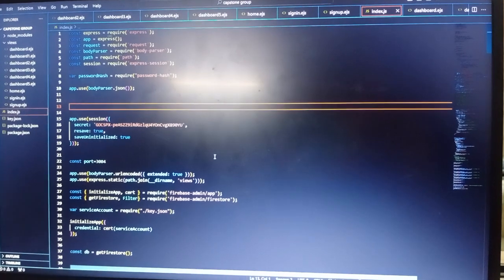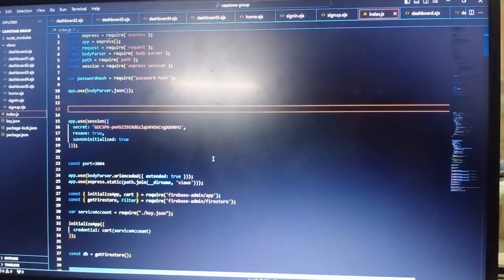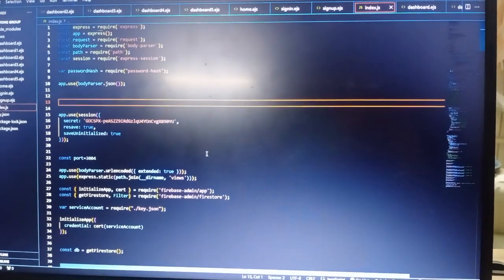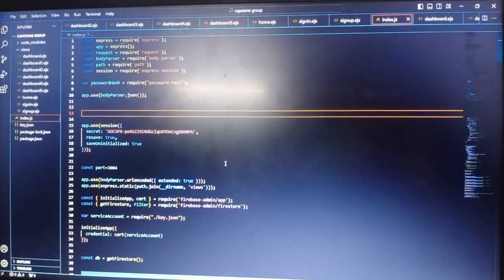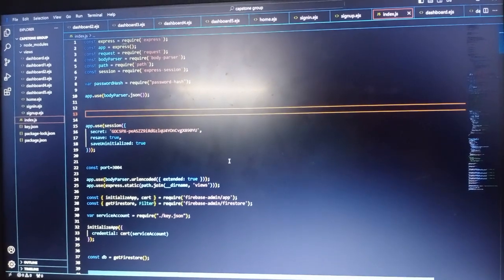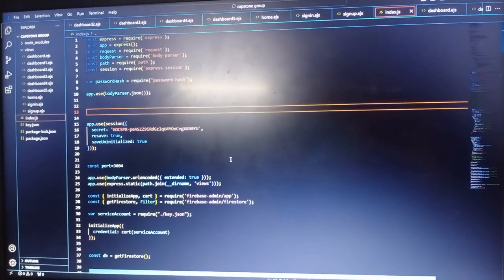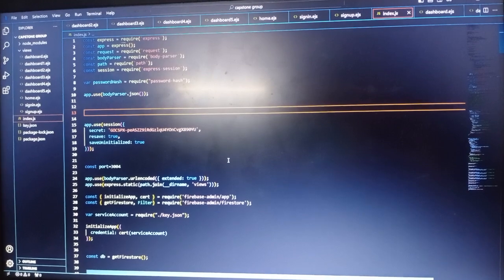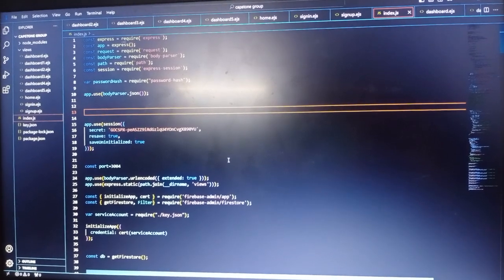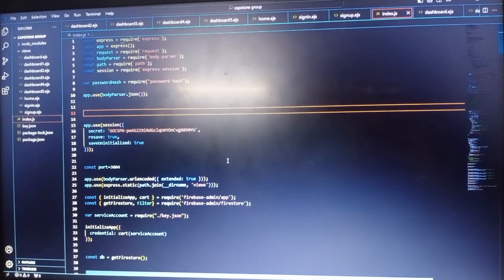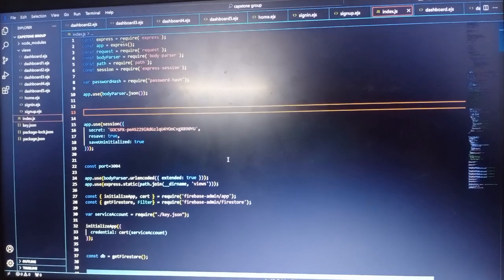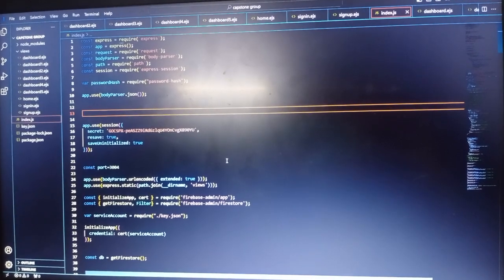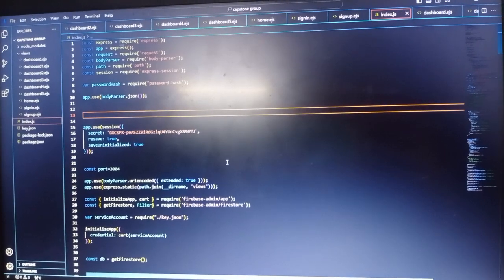The main purpose of these packages: express is used for handling the routing and for making the HTTP requests, and the request package is used for making requests from external resources, and body parser is used for parsing the request body in HTTP requests, and path provides a utility for working with file and directory paths.